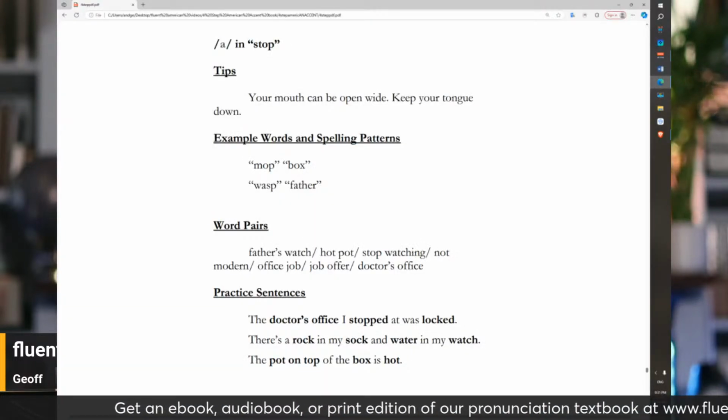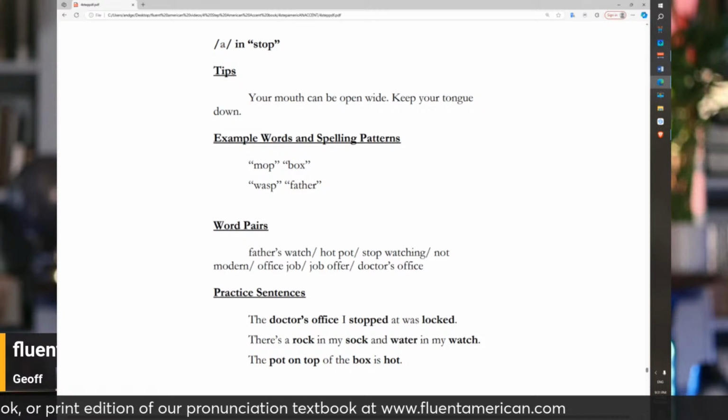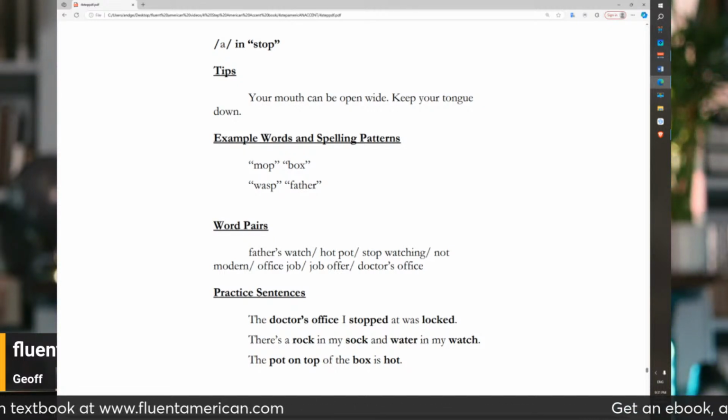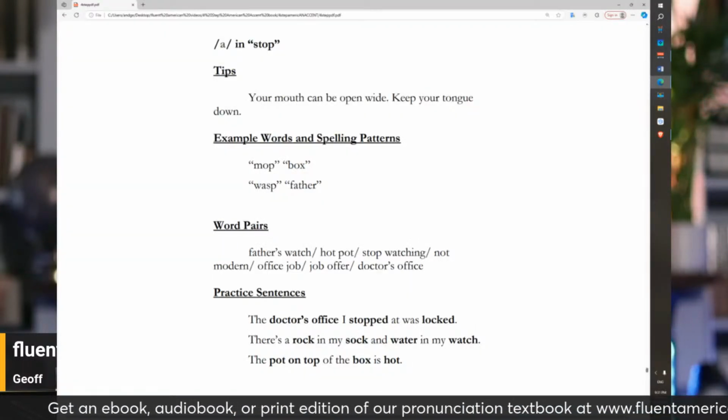Okay, let's now move on to some example words. I've already mentioned that one way you can pronounce this is with the letter O. So let's look at those first two words under example words and spelling patterns. The way we're going to do this is we're going to pronounce the vowel, then we'll add a consonant, and then the full word. So for instance, our first word here will be ah, ma, mop. Do that with me. Ah, ma, mop. You have to make sure you give enough space to your vowel. You don't want it to be ma, mop. No, it's ah, ma, mop. That ah needs to be the key part.